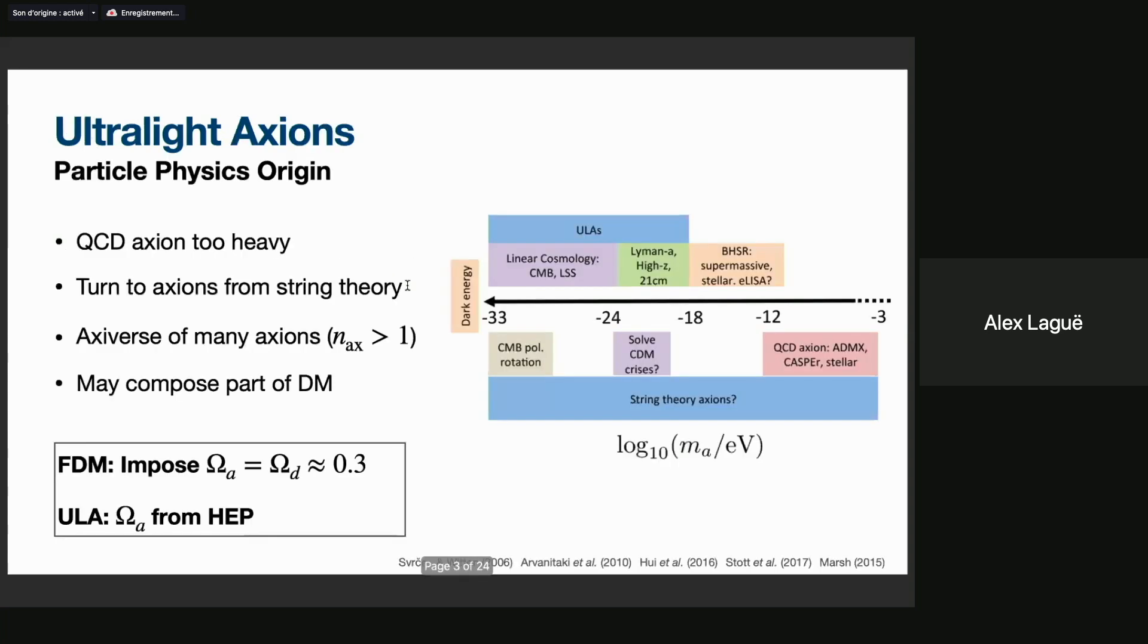This talk will be in two parts. The first part I'll motivate a bit of the research that I do and explain a problem that I've encountered in my work, and the second part will be addressing how neural networks provided an elegant solution to that problem. So what I've been mostly focusing on is ultralight axions. Ultralight axions are well-motivated dark matter candidates, a bit like QCD axions but of much lower masses, we're talking masses of about 10 to the negative 21 eV and below.